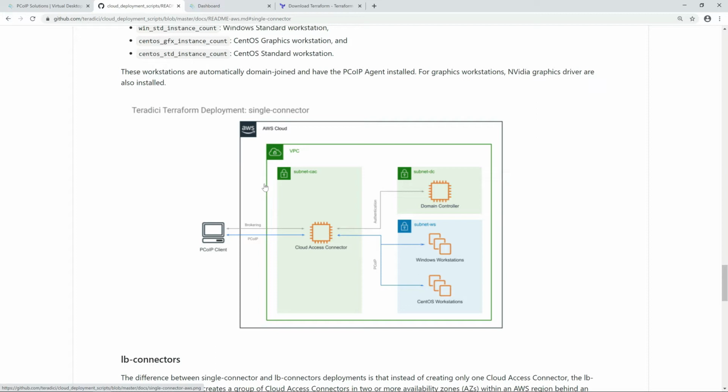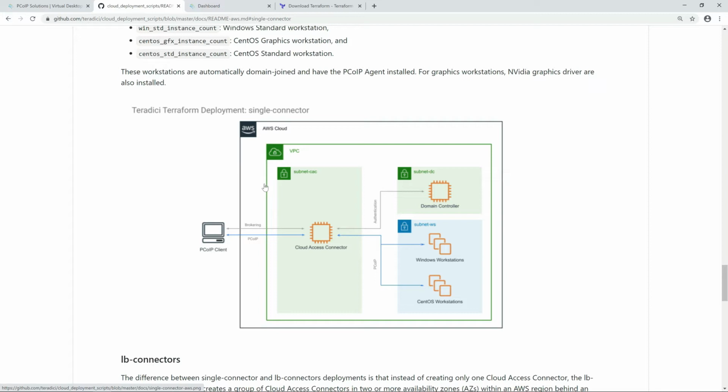Our remote workstations will join the domain here. The third subnet is subnet WS, which is where the workstations will be created, and these are isolated from the public internet. However, they still have internet access as we use a NAT gateway that's configured and set up for these workstations to use. Firewalls are also created to allow wide open access within our VPC, and the selected ports are open to the public for operation and debugging purposes.